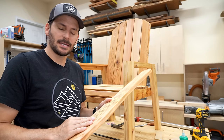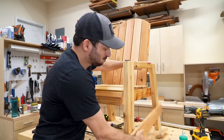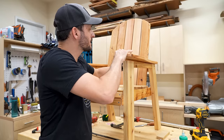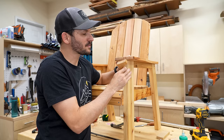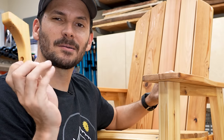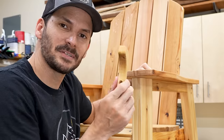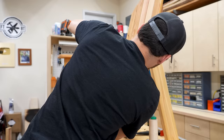Now to attach the dinner platters, or excuse me, the armrest, I'm gonna have these right up here. Put your dent in your project before you put it into use. It makes it easier. Anyway, they're gonna go right here. And that is a great segue into having some support for this wide overhang. I made these little corbels and I just cut these out and sanded them on the sander and put little countersunk holes in there. So I'm gonna countersink some holes under this base piece here and I'll screw straight up into it and then put this little corbel right here and we should be nicely supported and not have it fall off.